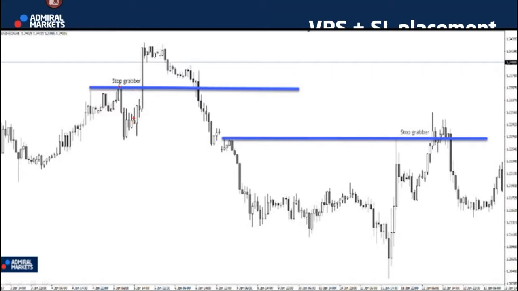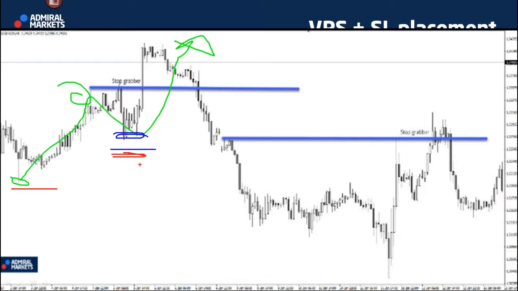I like to use invalidation levels. For instance, if I put a fib from here to here because I'm expecting an ABC zigzag, let's say, just a hypothetical example, and I'm looking for a 50 fib bounce, one of those invalidation levels could be the bottom here. But it doesn't have to be. If I think that price will not break below the 61.8, I sometimes go below the 61.8. So I put it down in here, and I take the 50 bounce.